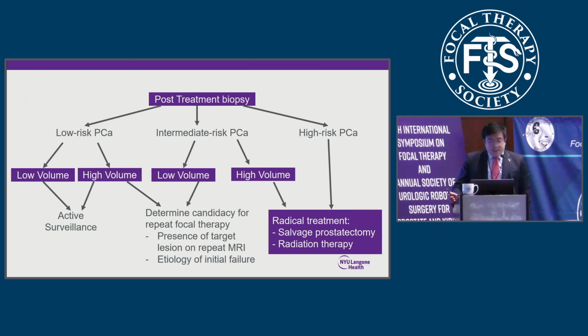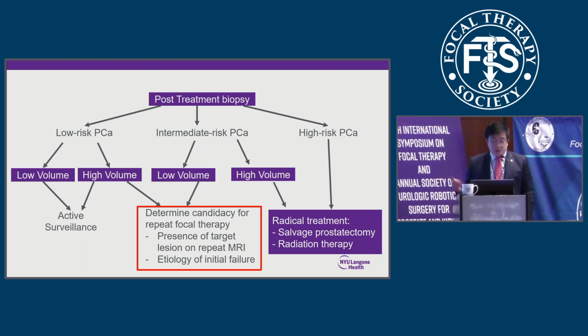So I think to stratify this, essentially focal therapy, primary focal therapy, the sweet spot of this is patients with intermediate risk prostate cancer. Most people are offering focal therapy for that. So for the purpose of this talk, we are going to focus our attention on patients who fall into this category. Following focal therapy with low risk, intermediate, or high risk, they are risk stratified once again based on your pre-focal therapy risk stratification score to determine if they are going to be candidates for a repeat ablation.